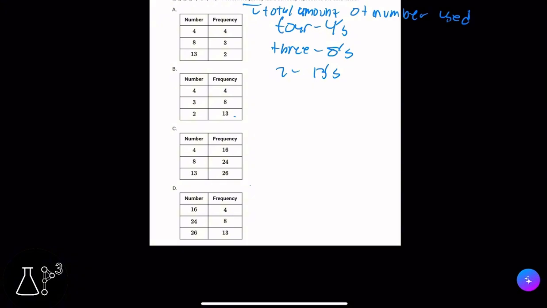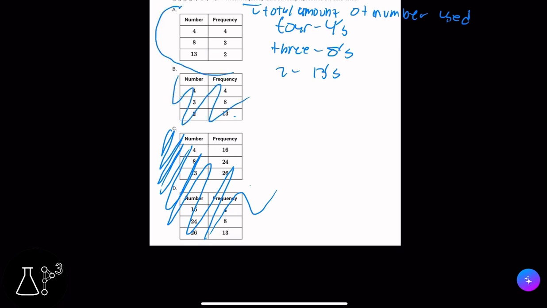So let's look at 4. If we look at 4, I have 4 4s. So let me look at every single answer choice that doesn't have that, which will be C and D, because our frequency for D is 4, but our number is 16. That doesn't make sense. Our number is 4. If I look at C, my number is 4. I have a frequency of 16. That doesn't make sense either. So C and D are incorrect. So let me look at B now. If I look at B, I have a frequency of 4 and number 4 that corresponds. I have the number 3 and then the frequency of 8. That is incorrect, because remember, we have 3 8s, not 8 3s. So B is incorrect. Therefore, my answer is A.